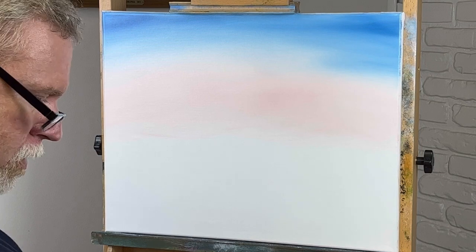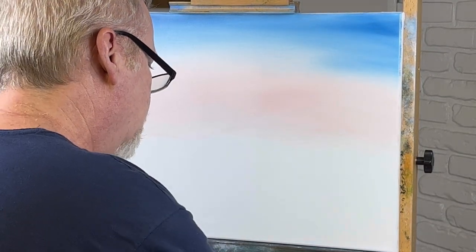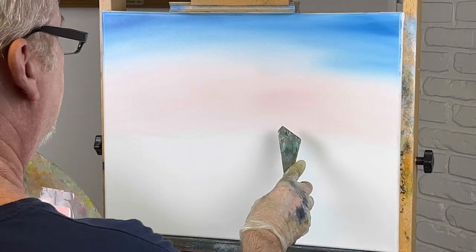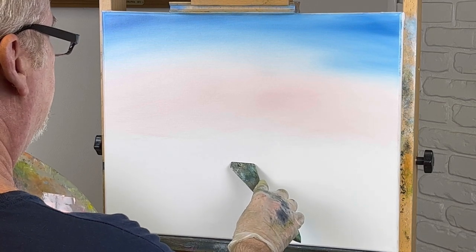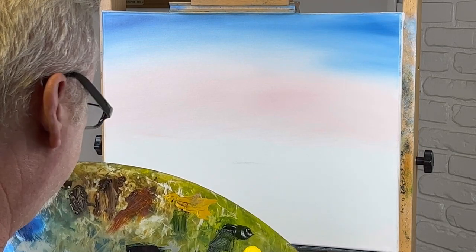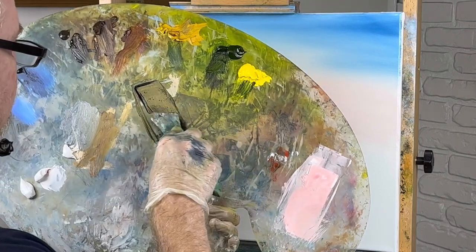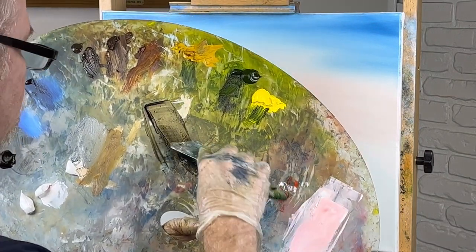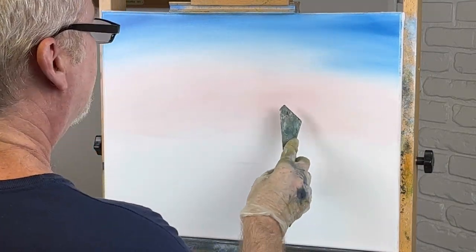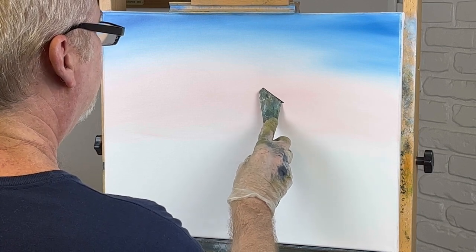Let's go ahead and put our mountain in. I got my knife here in front of me. I tried to put some stuff in front of me here so I don't turn around so much. Let's see. This is probably, I don't want it any lower than that. Prussian blue, black, and I just had some red left over from the pink. It's just medium red is what it's called. I usually use crimson, alizarin crimson, but it's okay. Let's start right up in here.